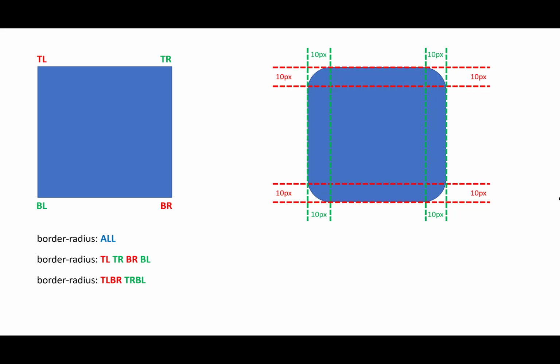Now the proportion may be wonky with the actual square that's in the PowerPoint, but it'll be proper in your CSS. So in other words, from the top of the square to this point right here is 10 pixels, if we chose 10 to be our border radius. And also, now look at the green lines. From the green edge to this point right here is also 10 pixels.